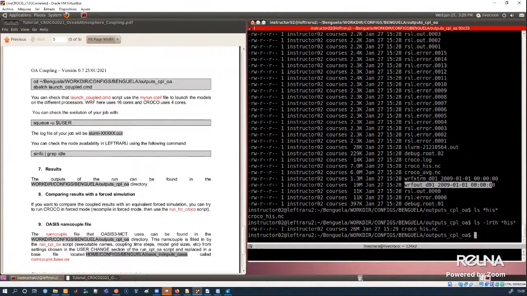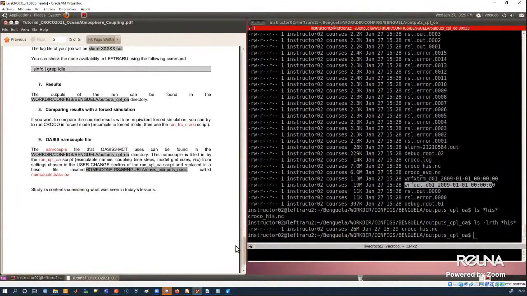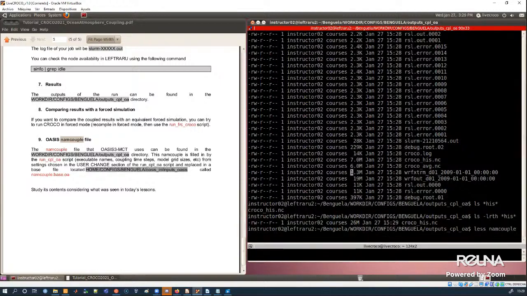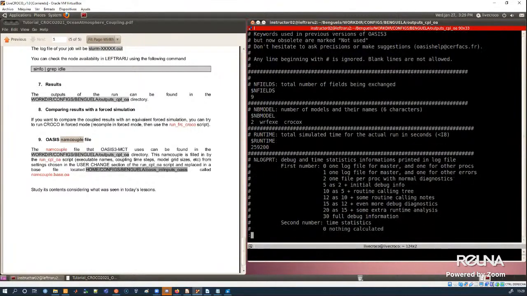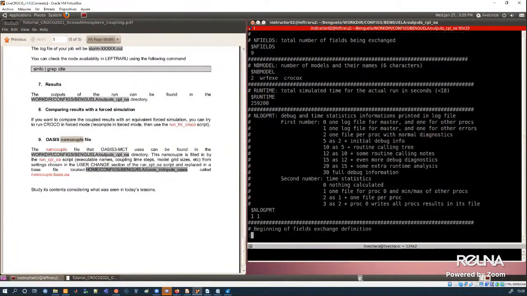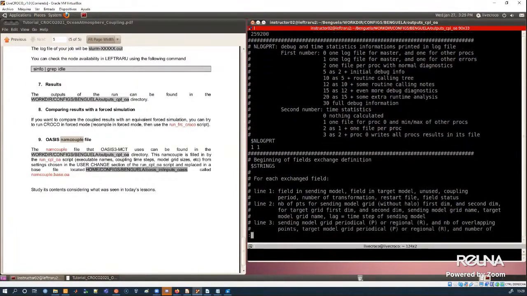It's a simple configuration. We can see the num couple file that is used by Oasis here. It has all the details for this coupled run.